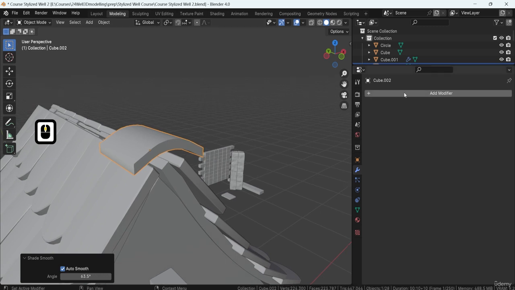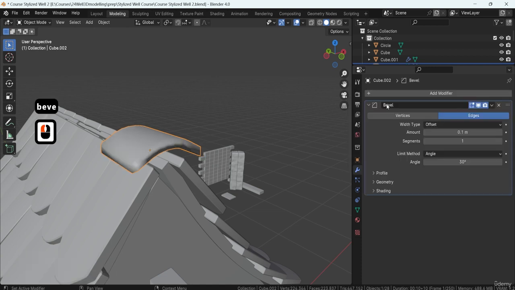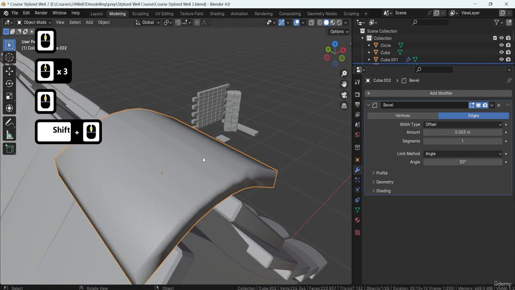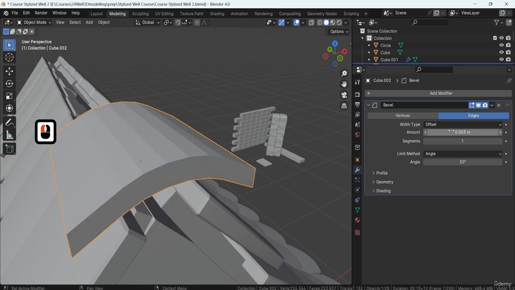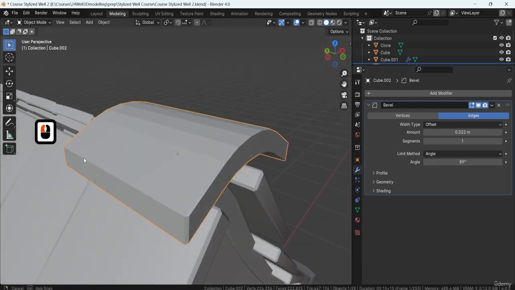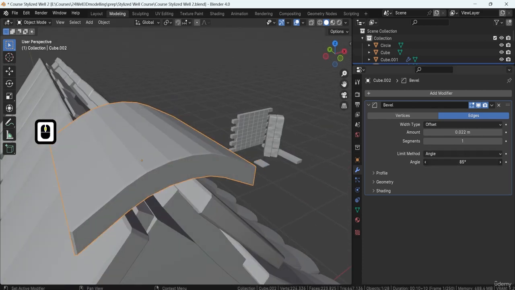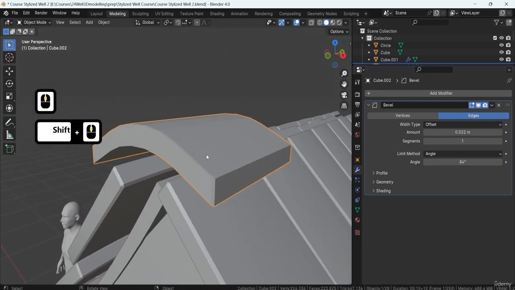Now we'll also add a modifier. Let's go ahead and add ourselves a bevel like so. And we're going to hold shift and just drag it down a little bit like so. It seems to be not giving us the right setup. I will go ahead and right click, go back to shade flat, just to see what's going on with this amount. And it seems that because it's picking up those angles at the top, it's not giving us the right value. So I'm going to start increasing the angle until we get this kind of amount. So a value that's close to 90, 85 is going to be quite all right. 84 in this particular case.